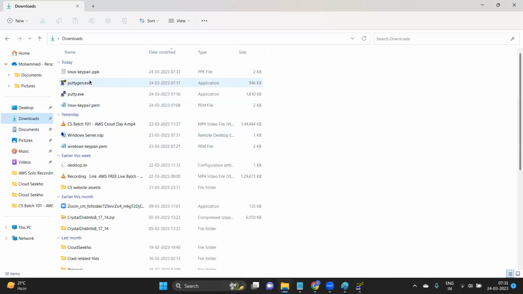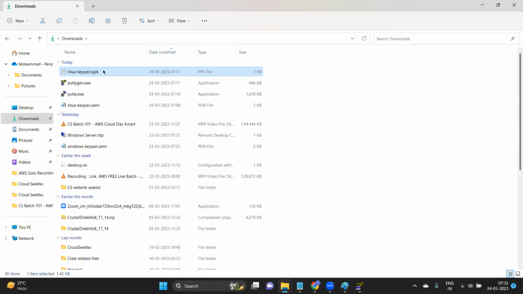Okay. So now I got a file called PPK. It had just 2 dots; I somehow missed removing 1 dot. I will rename it. So now we have Linux Keeper PPK and Linux Keeper PEM, 2 different file names. Remember, if you are connecting from Linux, you need PEM. If you are connecting from Windows to Windows, you need PPK.